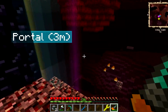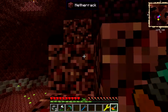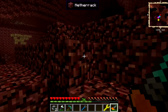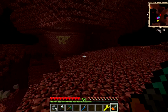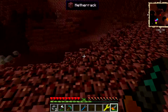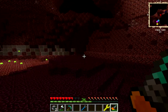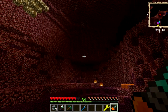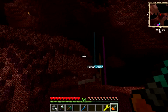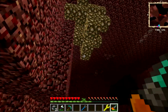So let's see. There's glowstone somewhere here. Just gotta be glowstone. Yep, there it is. Okay. Ooh, I gotta go down there. Anything? No, not even closer. Okay, I'll just go get that really quickly. Oh, okay, good. Oh, a little lag in the nether. I haven't really been this part. I've been that way, I haven't really gone this way. So that's why I'm getting some lag.